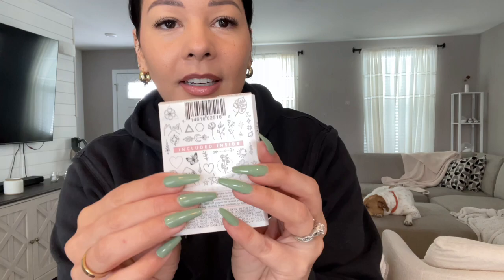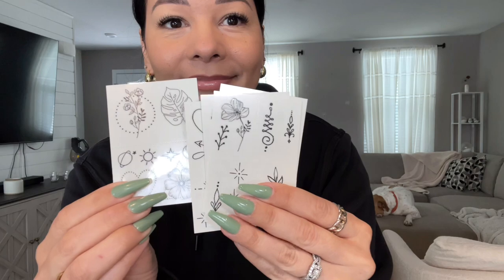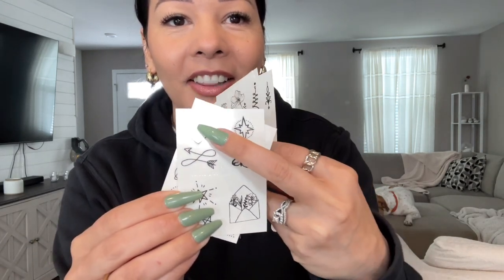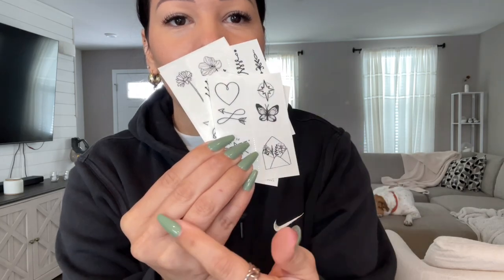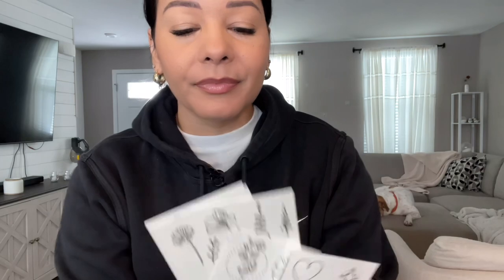I got scammed because this one shows that they're really tiny like that. But when you actually open the case, look at how huge these are. Like, how am I gonna put that on a finger? These are gigantic, and that heart, because I thought the heart would be cute in this area here, is just massive. So I don't really know what happened there. I'm gonna return those, but I am gonna keep this one.